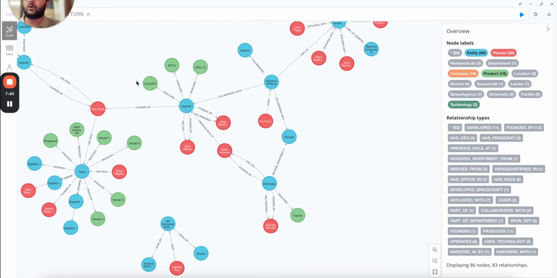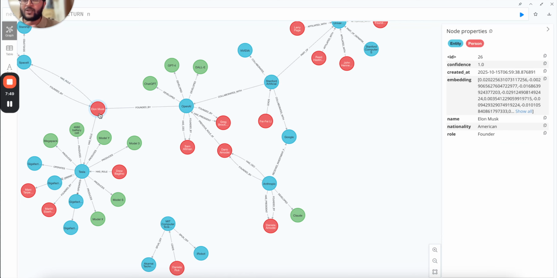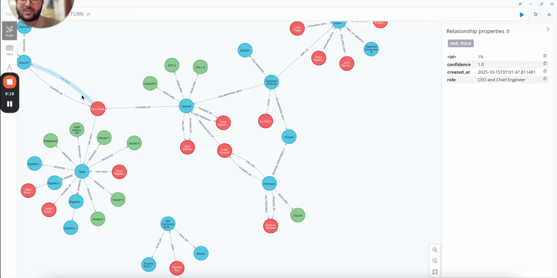In the knowledge graph, there are different functionalities. For example, if I speak about one particular entity, like Elon Musk, he was part of the space document as well as the tech document. So it was able to map those entities across multiple documents, as well as deduplicate and uniquely map one entity across different documents. For one particular entity, whatever data there is, like if a person has a role, like the role of CEO and chief engineer.